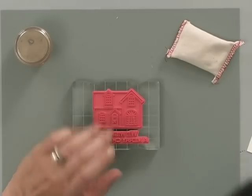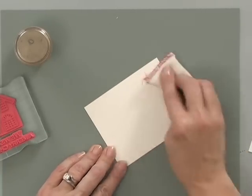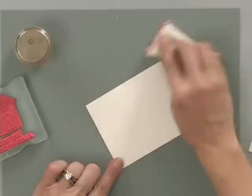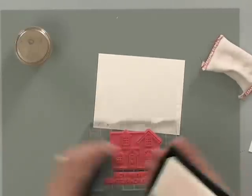And when I'm mass producing cards, to be able to stamp it all at once, emboss it, and be done, that's really a great way to do it. So that's my little trick on lining this up perfectly. So I'm going to rub the anti-static pad over the surface of this piece of ivory cardstock. And then I'm going to ink up my image using the Versamark ink.